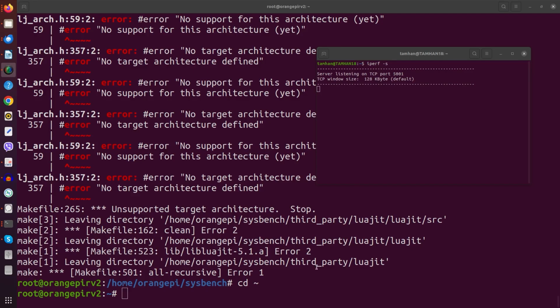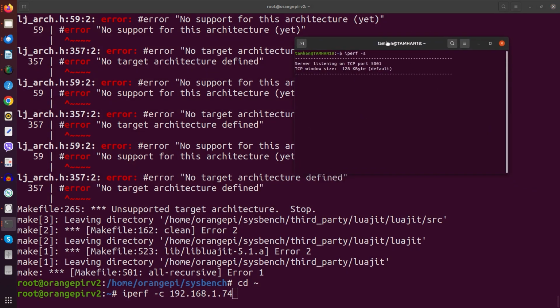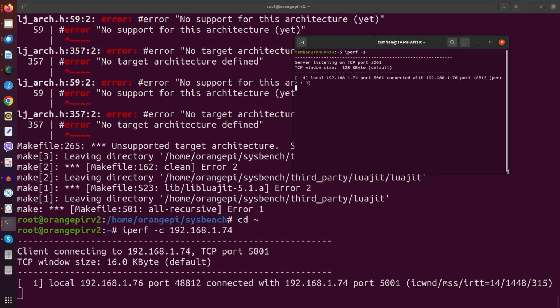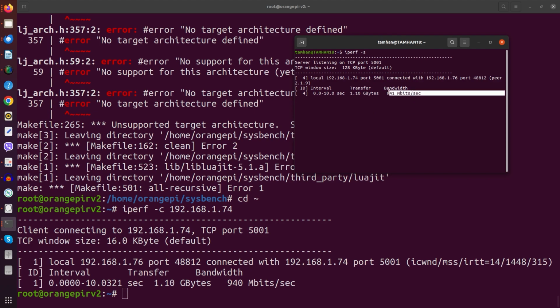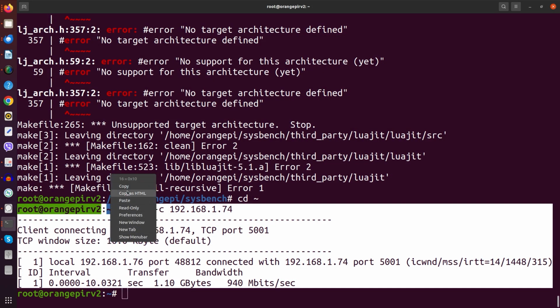Be that as it may, next we will return to iPerf, minus c, and we've got here my workstation running the iPerf server and now we mash enter and we see what happens. We see that the workstation has discovered the other side and at least as far as the Ethernet performance is concerned, there is nothing to complain about. It works very, very well, as we see here.